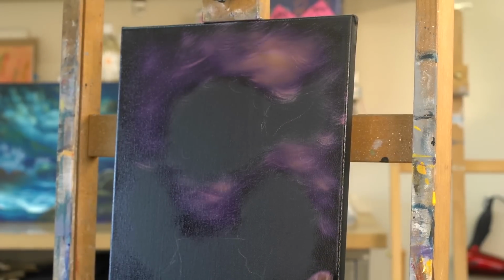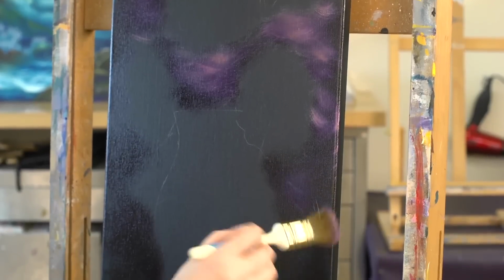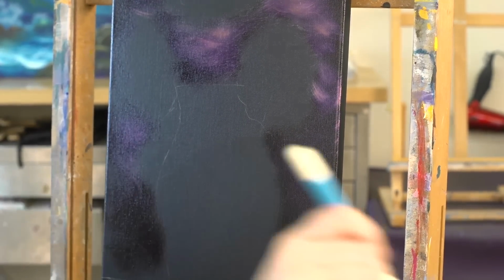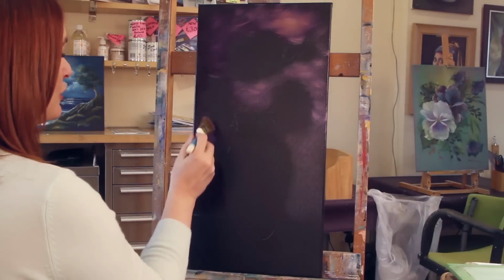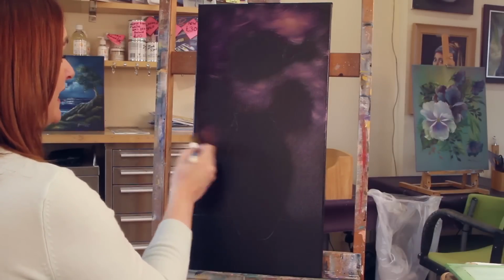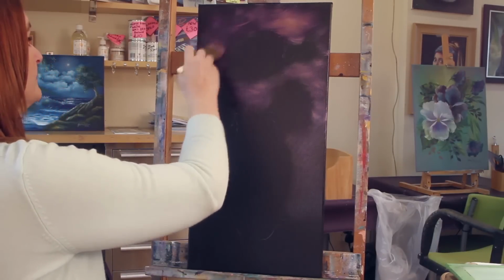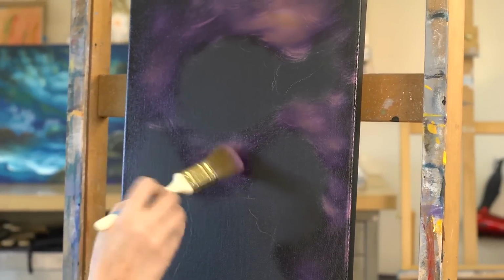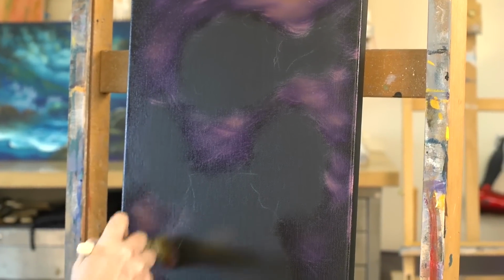And as I come further down the canvas, I'm really lightening the pressure and allowing that to just fade. I want a gradual transition, and just a touch of the burnt sienna just to knock down some of that colour and keep it a little bit of a dull purple or a dull lavender colour. Now I've applied the paint. Let's just take that a little bit further over.